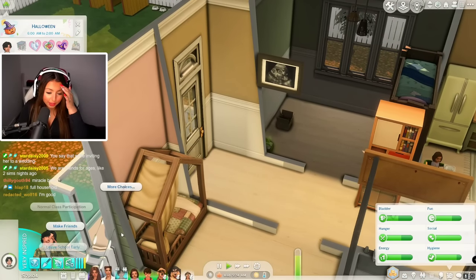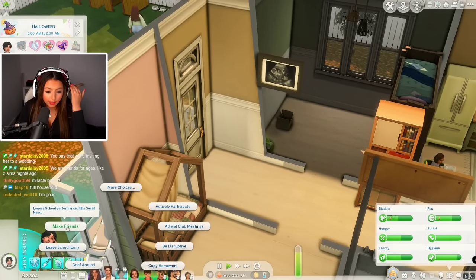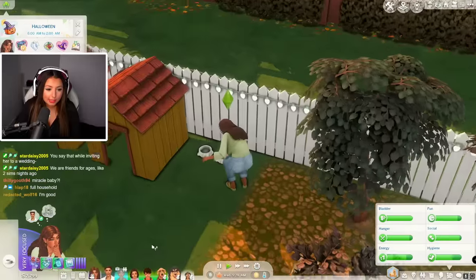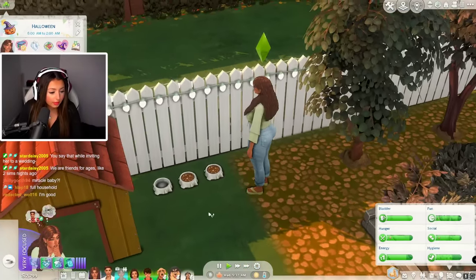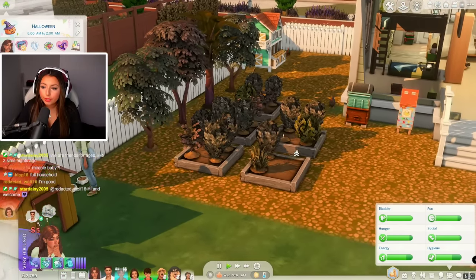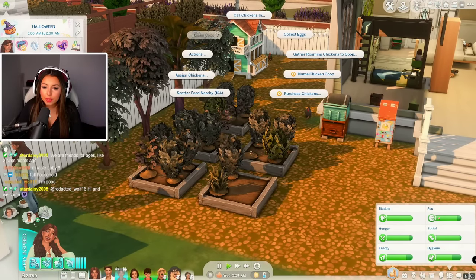Okay, Leaf, when you're at school today, why don't you go and work on making friends? Let's see if you can spend a bit of time with your friends today. Right, okay, so we've got that done. The garden is good. So everything out here should be taken care of.